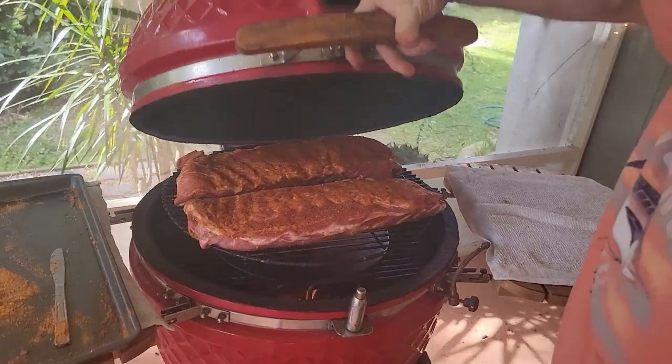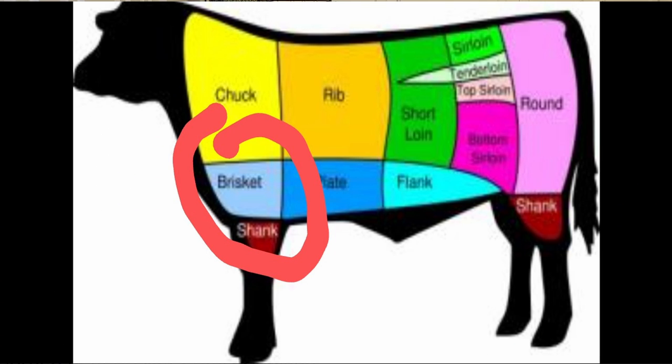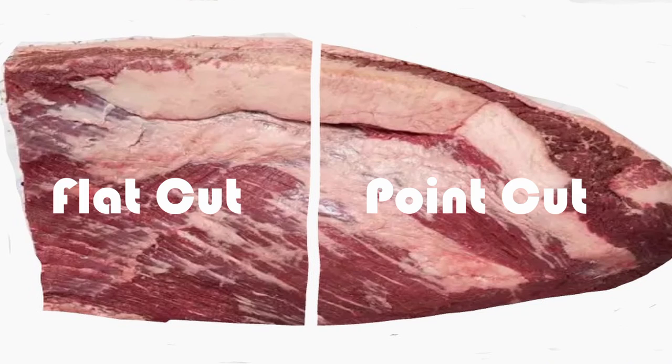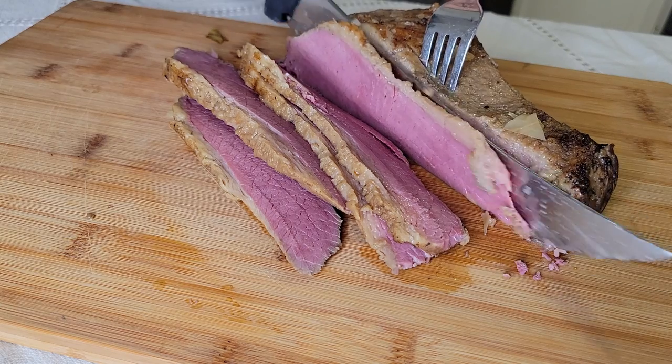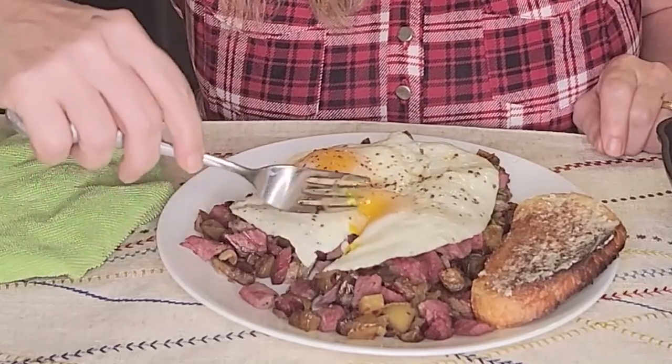Unless you're smoking the brisket, which my husband Eddie sure wants to do — so let me know in the comments if you want him to do that — you'll need to start by selecting the right brisket. There are two kinds you'll see in the grocery store: a point or a flat cut. Both are a tough cut of meat from the breast area of the cow. The point cut is the thick end of the brisket — quite tasty because it has more fat and marbling, although it'll fall apart when you cook it, kind of like a pulled pork situation, so it doesn't give you a nice clean slice like the flat cut does. The flat cut is a little bit leaner and more consistent in thickness. I'm using the flat cut because I want that sandwich tomorrow and corned beef hash with a nice egg on top in the morning.